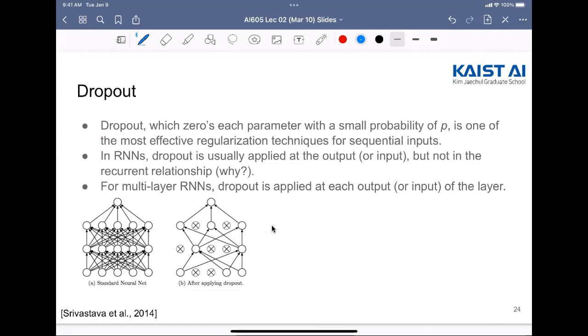It's something that we can probably cover in the lab. The point is that when you apply RNNs, you first do the RNNs in the regular way, and then you apply dropout on the outputs of the RNNs. If you have multiple layers of RNNs, then it's RNN layer, dropout, RNN layer, dropout. You can also do the other way: put dropout on the input side and then stack it, but not in the recurrent relationship. Okay, so that's it. I don't know why I have two slides for this.